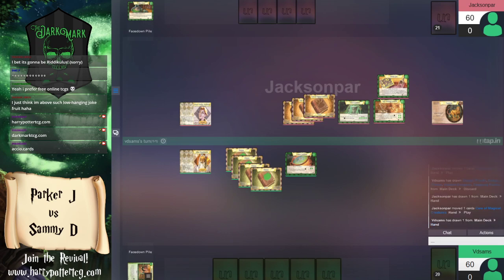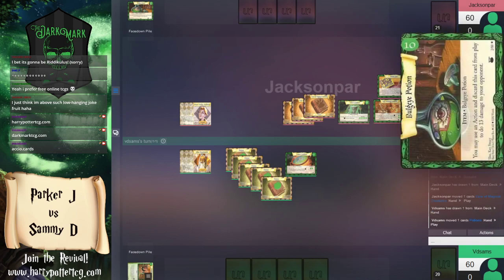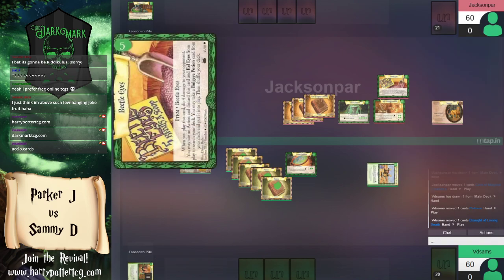All right, let's actually talk a bit about the game here, huh? So, looks like Parker has been playing creatures and potions. He wants to do burn damage from both hitting you in the face and from hitting you with spells. Looks like we've got the big spell combo here for potions. The item combo, sorry, is the Bulge Eye. You get this card, Beetle Eyes.